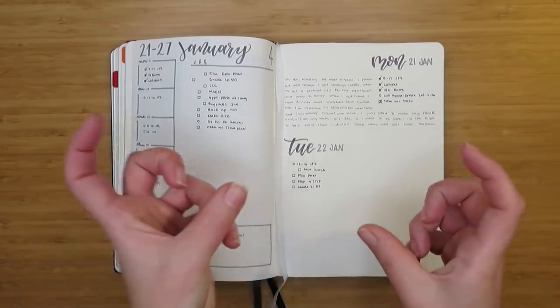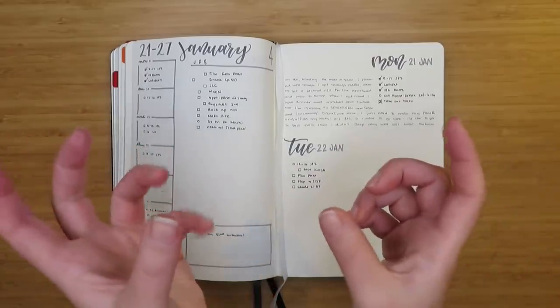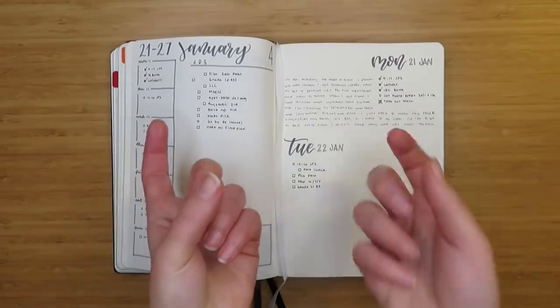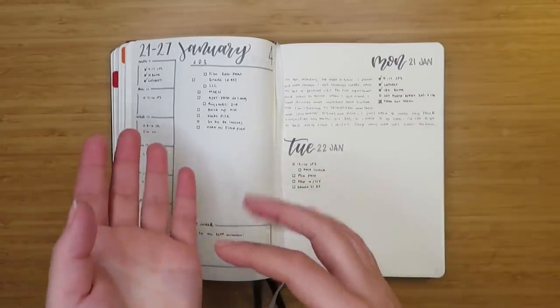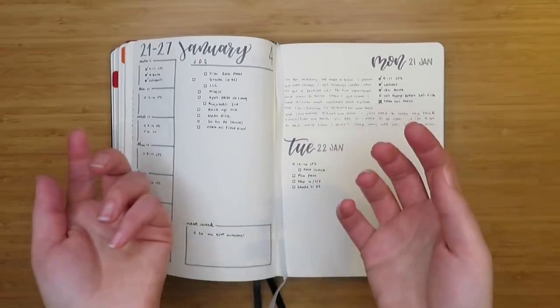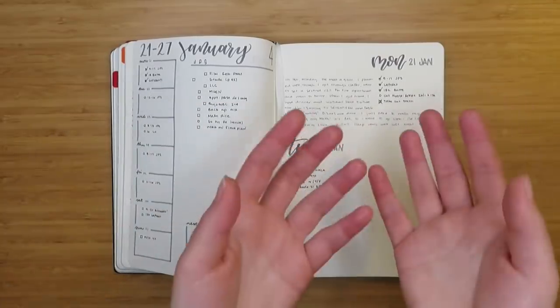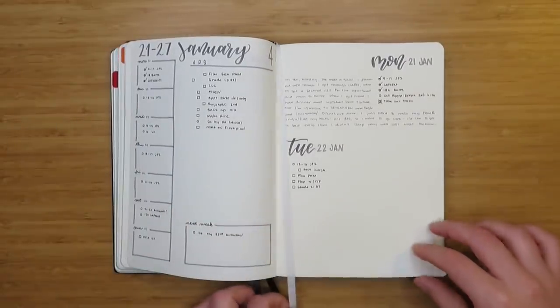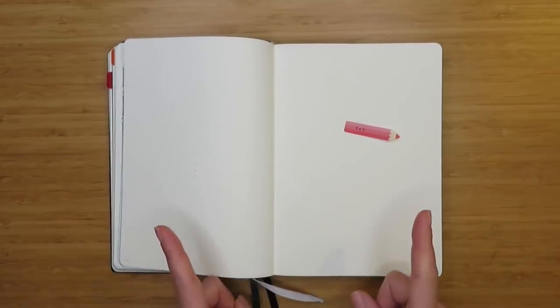Because this week is all in January, but next week actually splits four days in January, three in February, I decided to put it with January because my birthday is that week and I don't really want my birthday to be shuffled into February, so I want it to still be in January. So I have this week and next week that I'm going to do in January, and then we have February. So I've got this week, and I've got next week, and I've put my little sticky note right here for February. So let's take a look at my February setup and my color scheme.